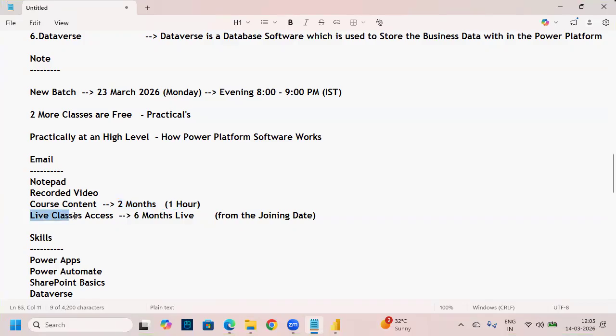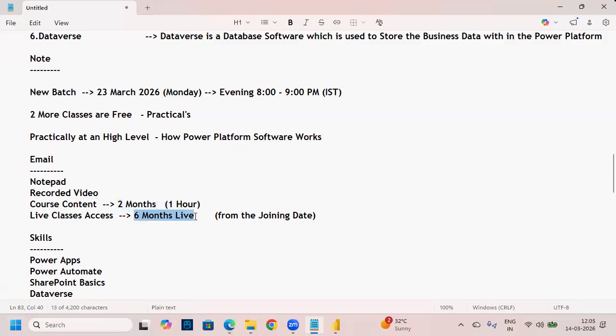And next, one more point, live classes access. How many months do you have access to attend the live classes? 6 months, guys. Now 2 months is the course duration, and there is no doubt we'll complete the course within 2 months. But even after completion of the course, you have access to attend the live classes. Why? Because most of the people joining my classes are working professionals, already working employees. Due to personal reasons and work headaches, they are not able to complete attending the live classes within 2 months. So keeping in mind all the reasons from the student point of view, I'm providing access to attend the live classes up to 6 months, guys.